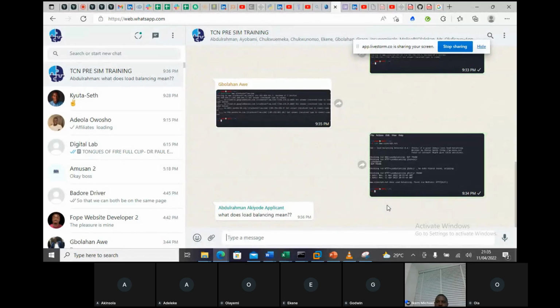When a server does not do load balancing, it's another venue for people to exploit that particular website. So all the tools we have looked at now are what? Sorry, they are information gathering tools. Like I said, these ones we are looking at are active information gathering, not passive information gathering.